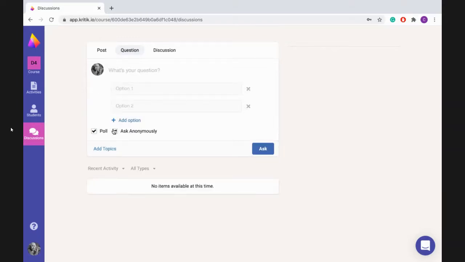And something really interesting to note about this discussion board feature is this concept of a reputation score. Basically, students will have their engagement to the discussion board quantified based on how often they post, how many kind of likes they're receiving, and how many comments they're getting back in return. And so this is another fun way to kind of quantify the students' engagement and make sure they're getting a more accurate and reflective participation mark as well.